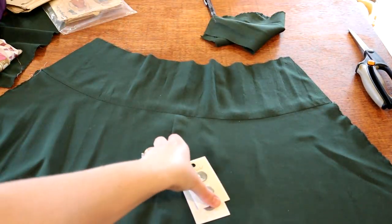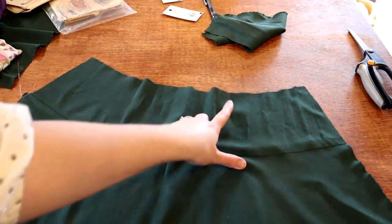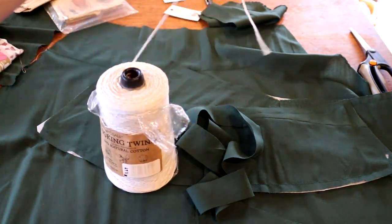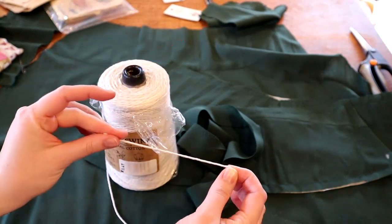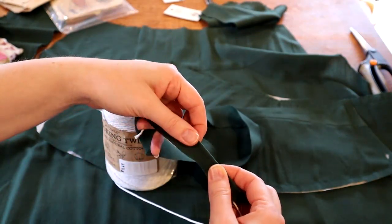So I think the next step is going to be the piping for the waistband. I've got this nice big old cone of cooking twine, which I originally got for doing my Regency corded stays. Worked really well for that, and it's also going to make excellent piping, I think.